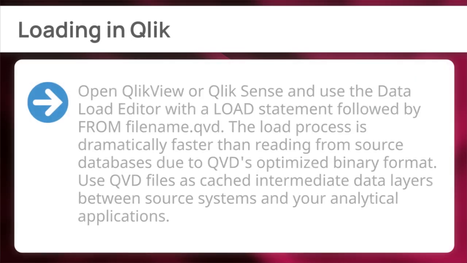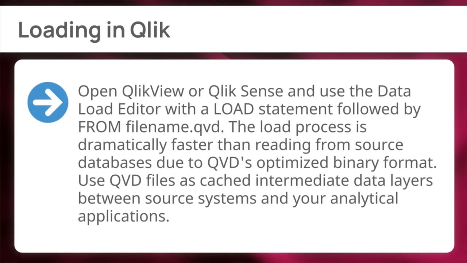First, loading in Qlik. Open QlikView or Qlik Sense and use the data load editor with a load statement followed by from filename.qvd. The load process is dramatically faster than reading from source databases due to QVD's optimized binary format. Use QVD files as cached intermediate data layers between source systems and your analytical applications.